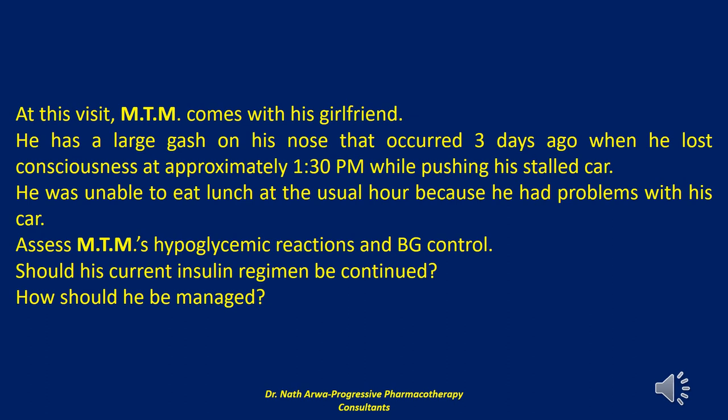MTM should be managed as follows. Because his waking, sleeping, and eating patterns are highly irregular, he should be treated with an insulin regimen that addresses his lifestyle — for example, a basal-bolus regimen in which he can give himself a rapid-acting insulin just before he actually intends to eat. A dose of insulin glargine or detemir could be given before his first meal to supply a basal level of insulin between meals. Additionally, when switching to insulin glargine or detemir, MTM should be provided this insulin in a pen formulation to avoid dosing errors from drawing insulin into a syringe, given his visual impairment.